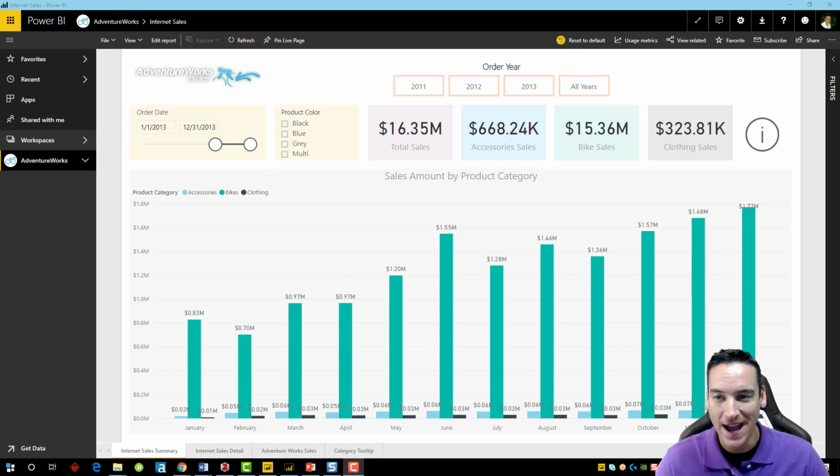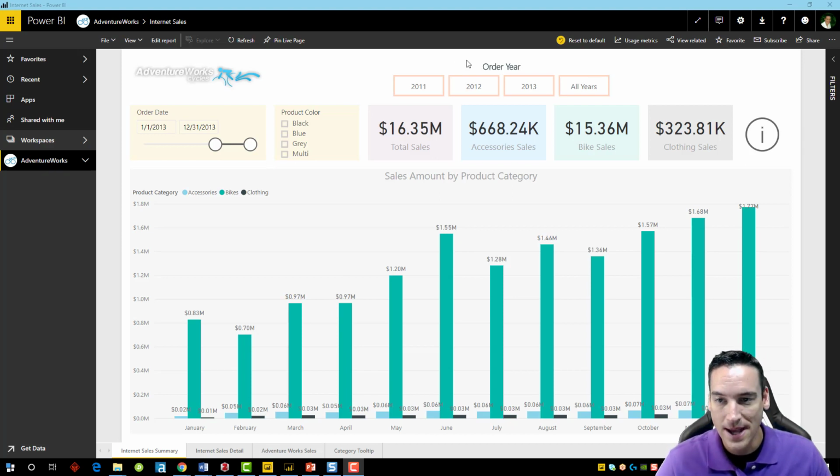Some people have had trouble understanding how the report is filtered. They're used to the old functionality where the report reset the filters back to the standard or default version. Some of them, as you can imagine, like being able to preserve the filter and go back to the report in the state it was in the last time they used it. So I'm going to walk you through what it looks like in the service, and then we'll go into Power BI Desktop and look at the functionality there and the setting.